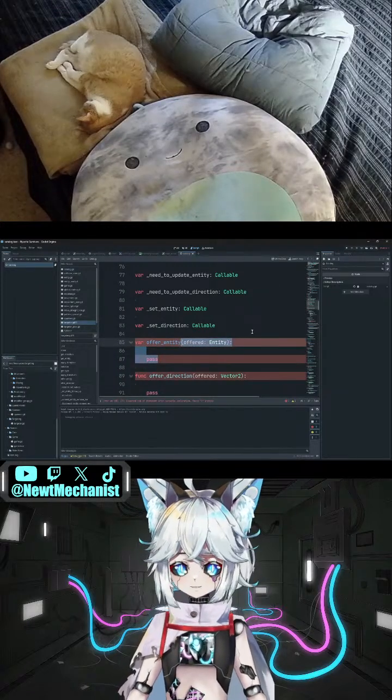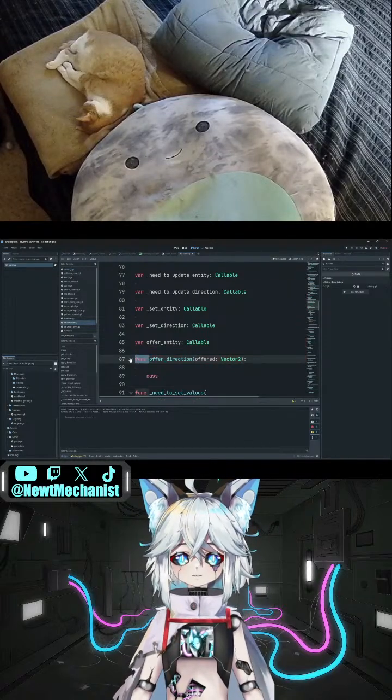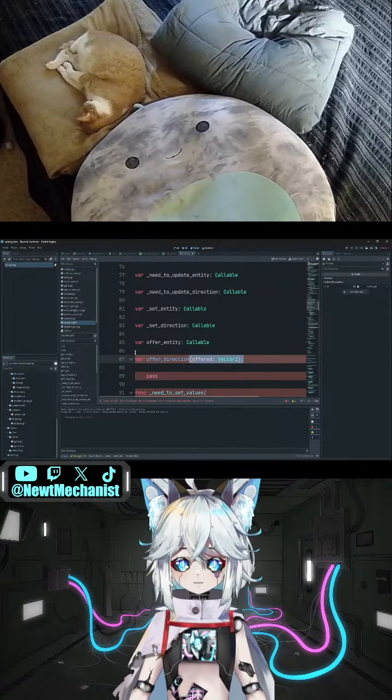Entity is a callable. Direction is a callable.